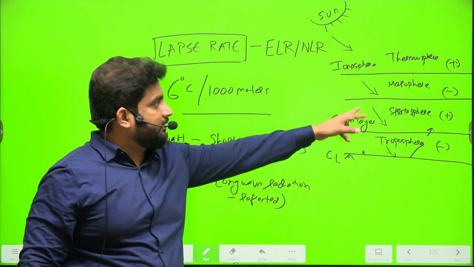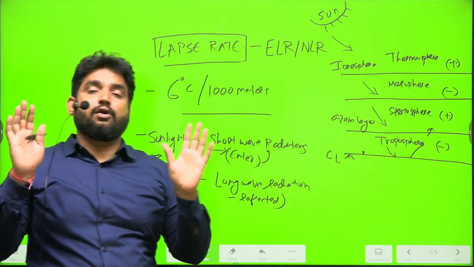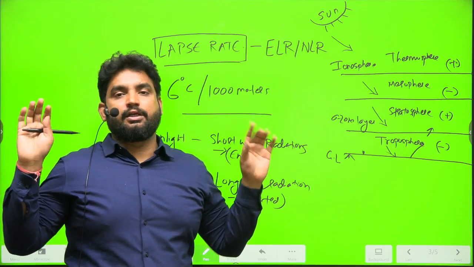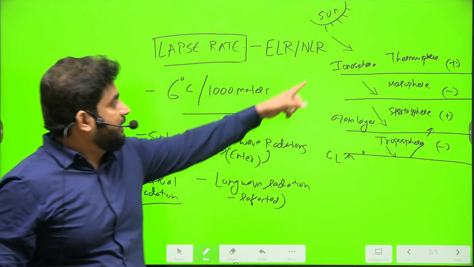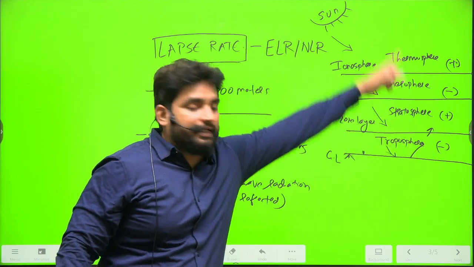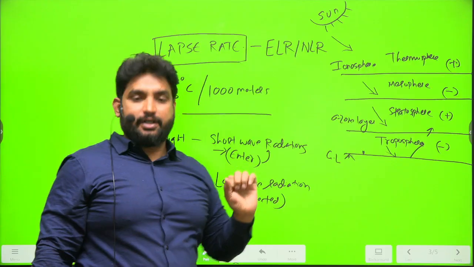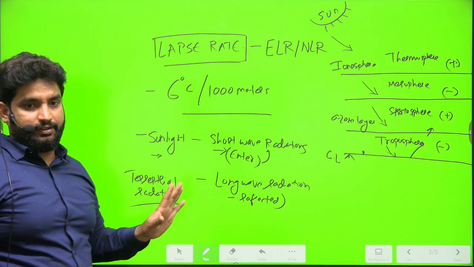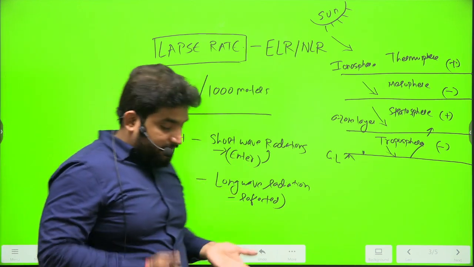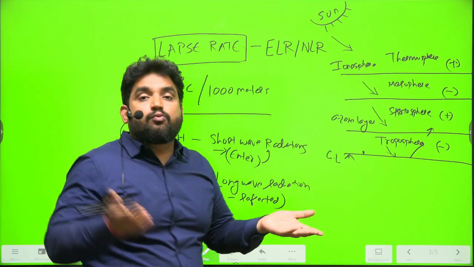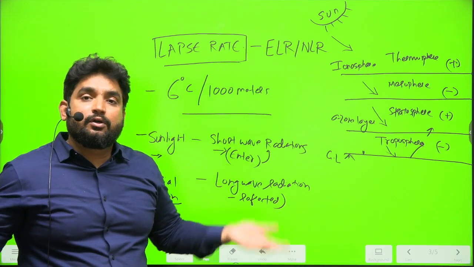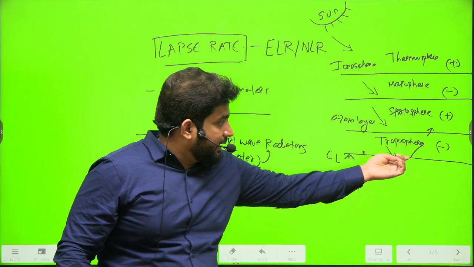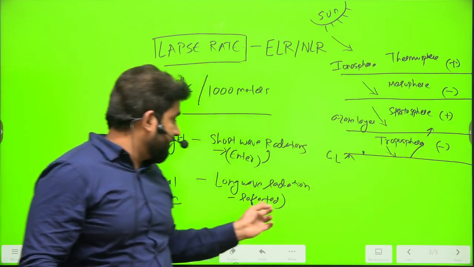When the sun rays are short wave radiation, the atmosphere is almost transparent to them. They hit the ground surface, then are reflected back in the form of terrestrial radiation, which is long wave radiation. By this long wave radiation, the atmosphere starts to heat up, in the troposphere.